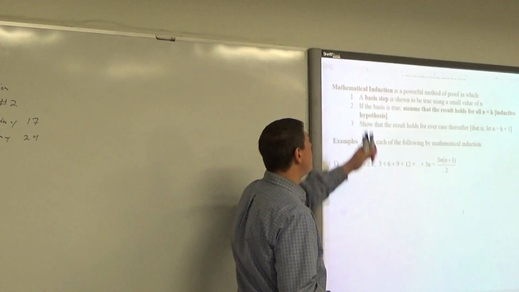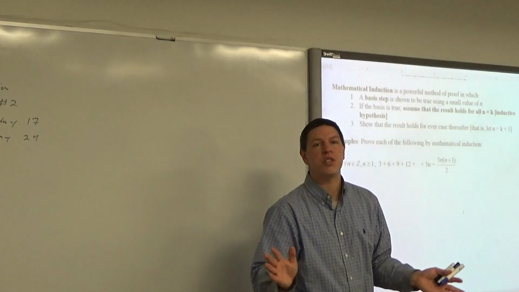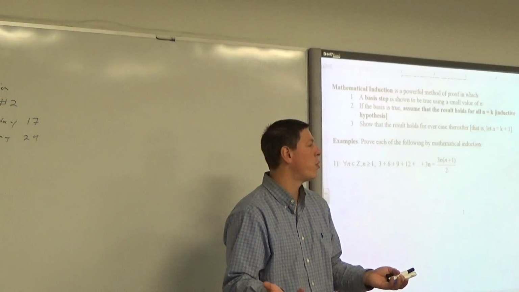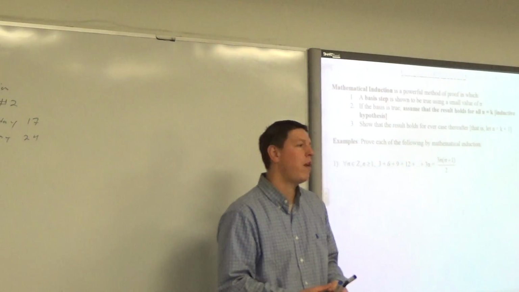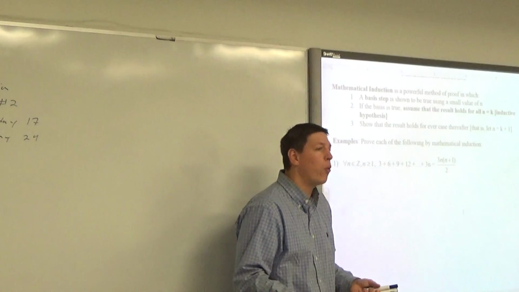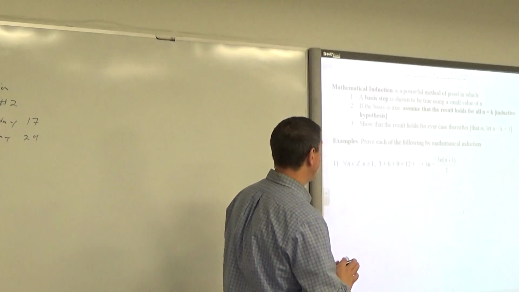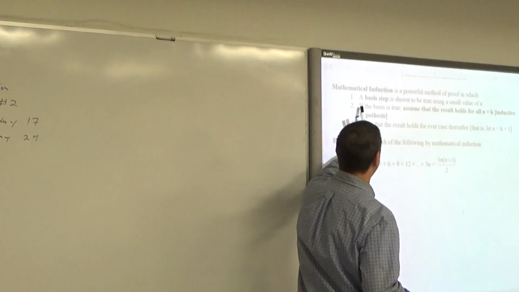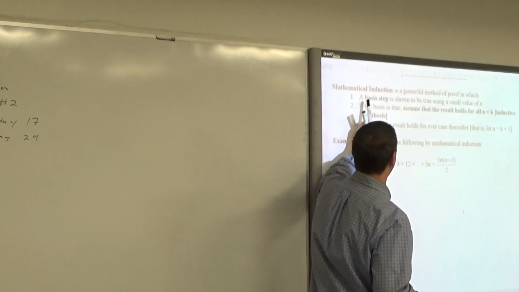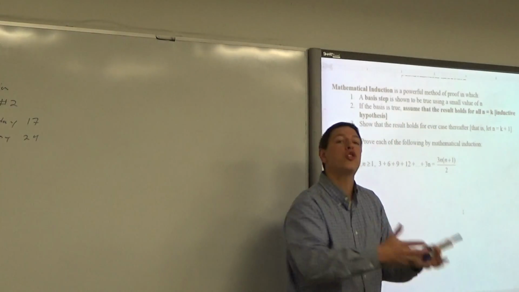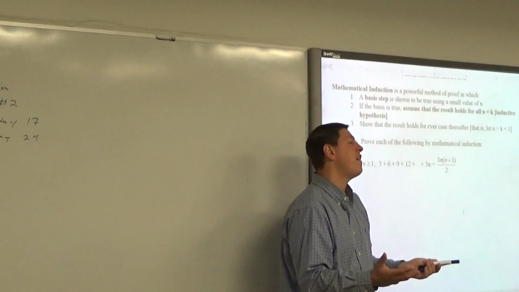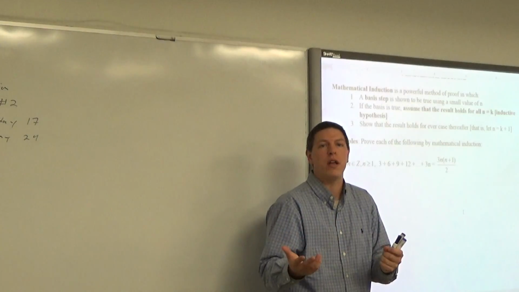So we have this thing called a basis step, which is the easy step. You just basically plug in a small number in the domain, see if it works, okay? If you do that, you get at least 3 points out of 15 for the problem. The hard part of the problem is step 3. Step 2, you just basically say if the basis is true, you just assume that it holds true for any small value, and you can't disprove it.